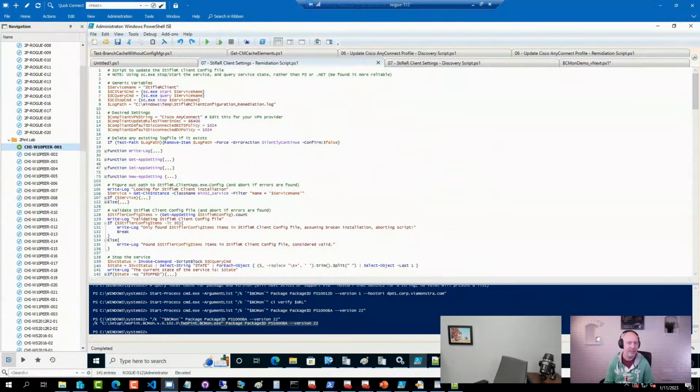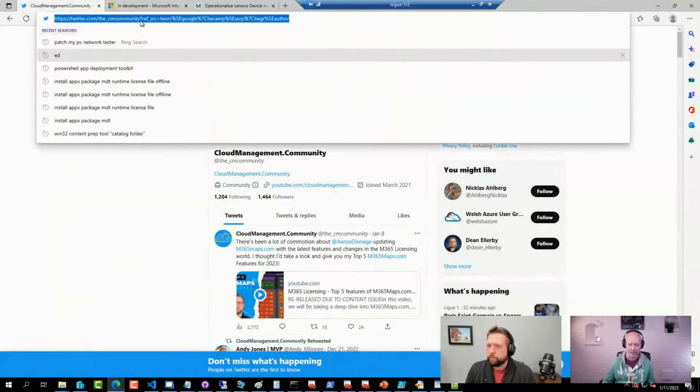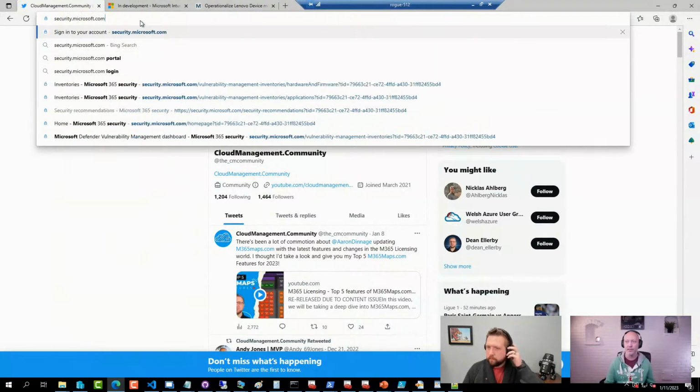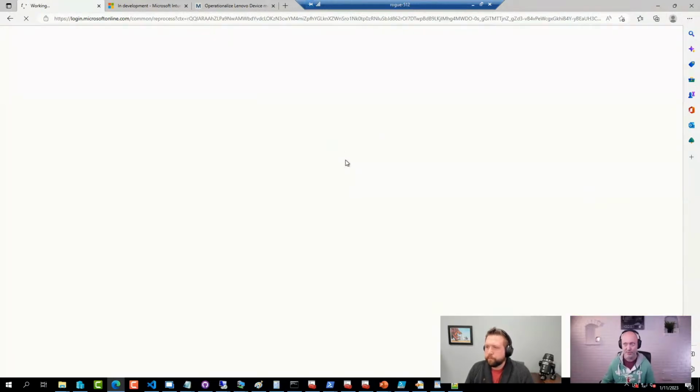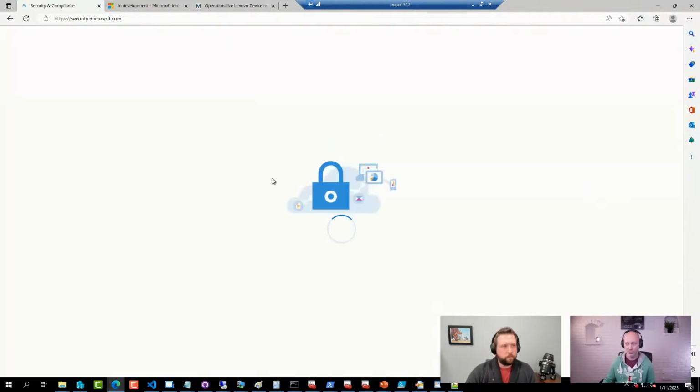So let's see. We have another question coming in from YouTube here. Is there a way to gain access to vulnerability recommendations database for Windows 10? Anyone know about having that experience? I'm assuming what's being referred to here is what you also will have in Defender for Endpoint, assuming you have the license for it, because it's not super cheap.